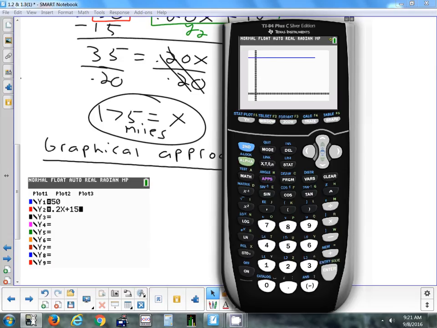Here's my horizontal line at 50. Here's my other line. And I can see, well, they're going to cross somewhere, but I can't see it yet. Okay, so I might say, all right, I'll try to set my x max higher. So I'm going to try 200. And now I know 200 is going to work because I already know the answer to the problem.